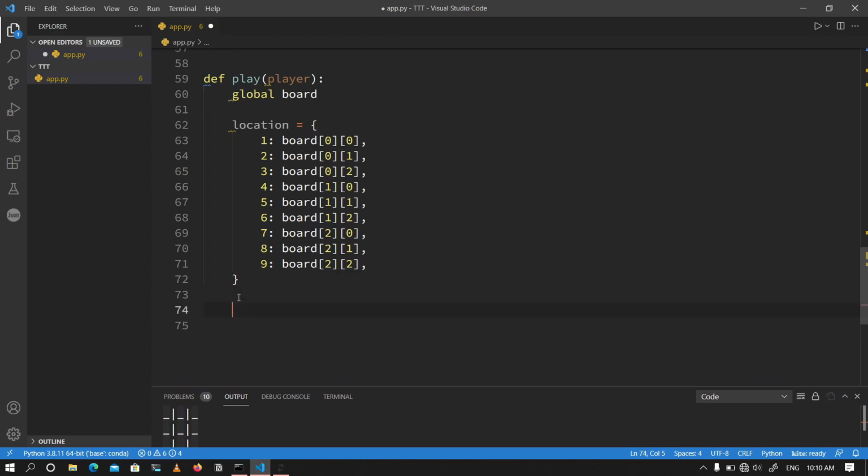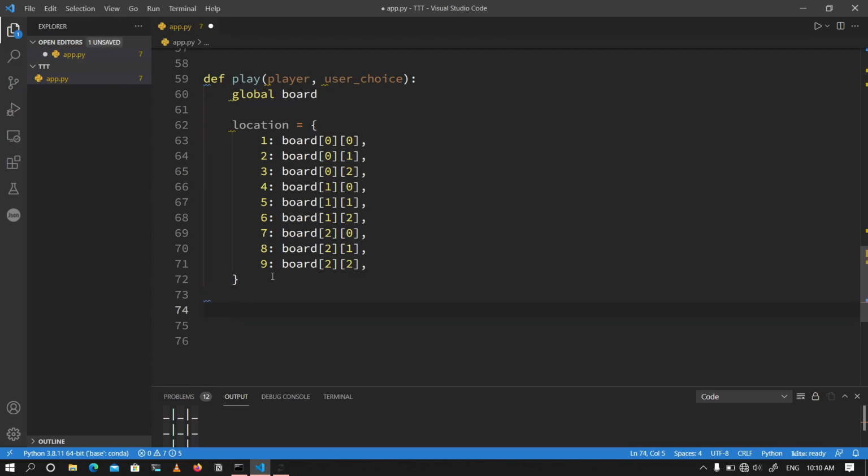Now, after I've done this, I'm basically going to take an input from the user, and that input should be what the user wants to. No, I don't want to take the inputs from the user. I want the user to have already given the input. So I'm basically going to put the user's choice over here. So user choice as a variable that would be passed in. And obviously, I would have checked if the user's choice is actually available before I would come here.